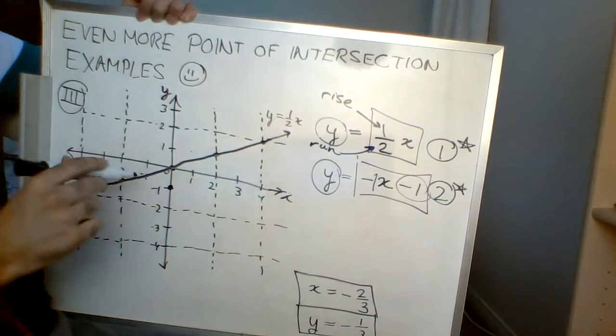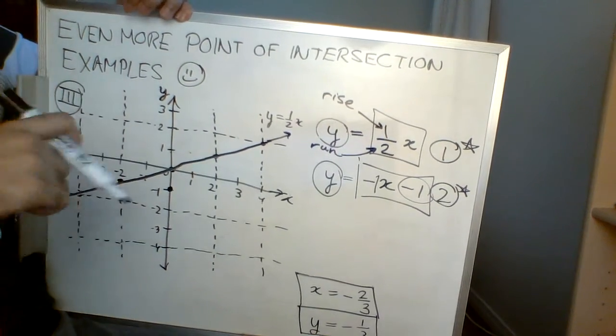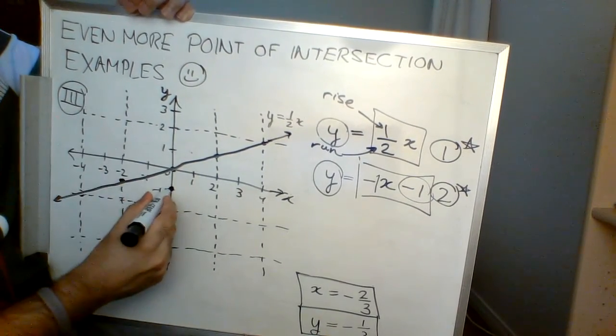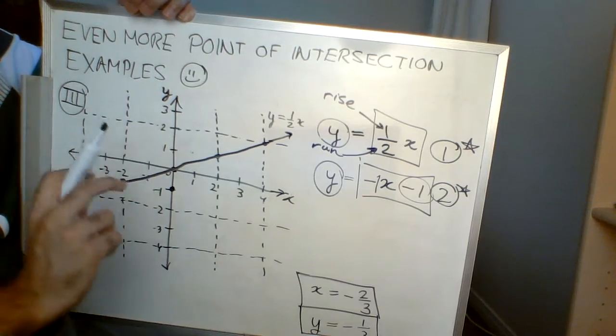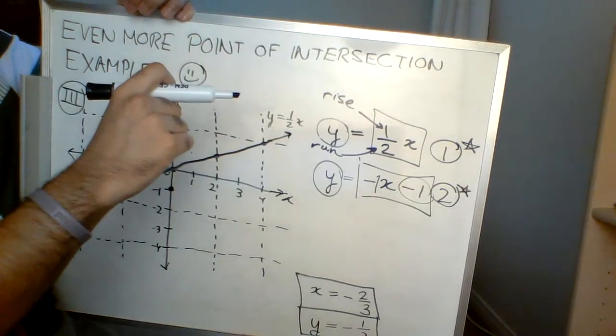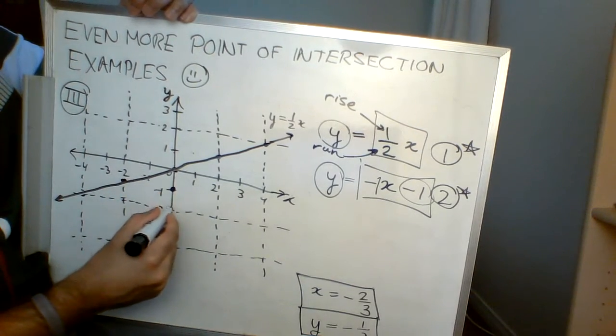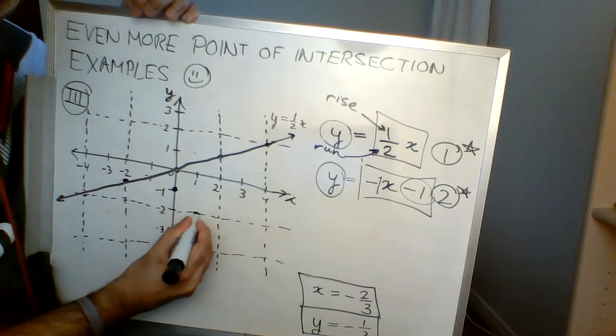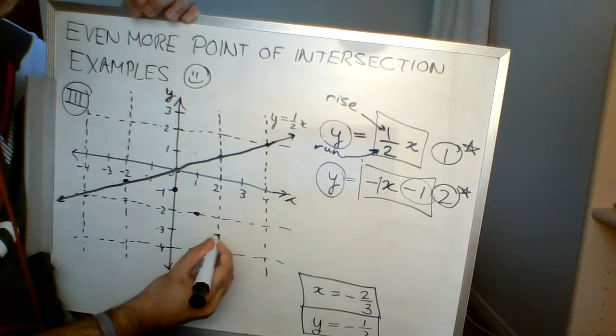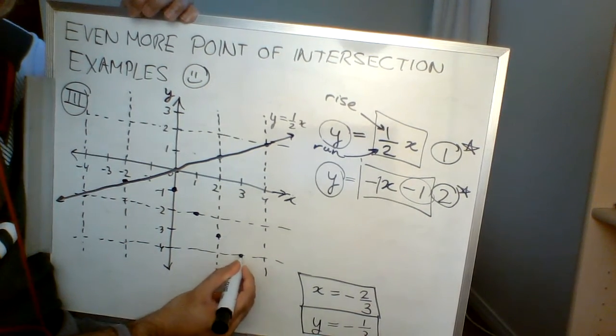And because it's negative, that just means that for every unit we go down, we have to go over to the right 1 unit, right? So if it was +1, we would go up 1 and right 1. Because it's negative, we go down instead. So we go down 1 and over to the right, so right here, down and over to the right, down and over to the right, like so.